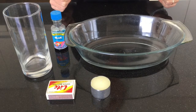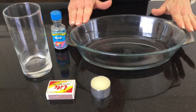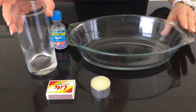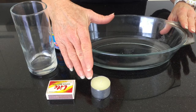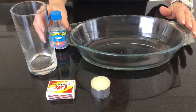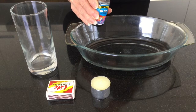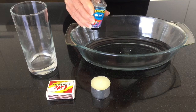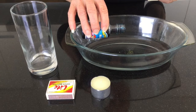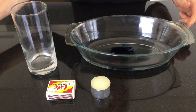For the water rising experiment, you're going to need a bowl. Mine is glass so that you can see it. Some water in the bowl, about a couple of centimetres worth. A glass, a tea light candle, some matches or a lighter. I'm going to use some food colouring so I can colour the water, so hopefully you can see a little bit better. So I'm going to add that first. And give that a little bit of a stir.